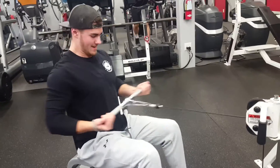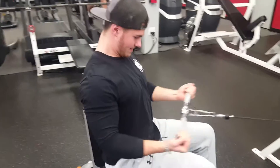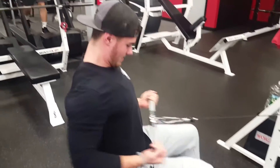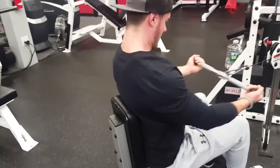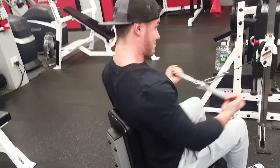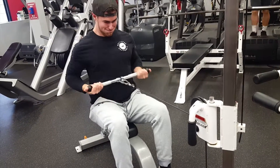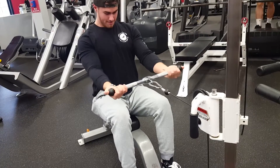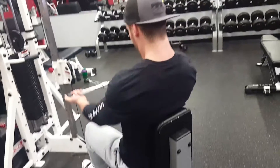The second exercise is the seated cable row. We did an underhand grip, or supinated grip, with a short bar. We had to get a little creative because we don't have one of those long pads or the big machine, so we used the little seat that most gyms have — or just use one of the big roll-around benches. Ideally you want 10 to 12 reps with the last rep being the hardest, but because this gym doesn't have heavy enough weight we had to go up to 18 to 20. Regardless, go until you feel the burn like crazy.